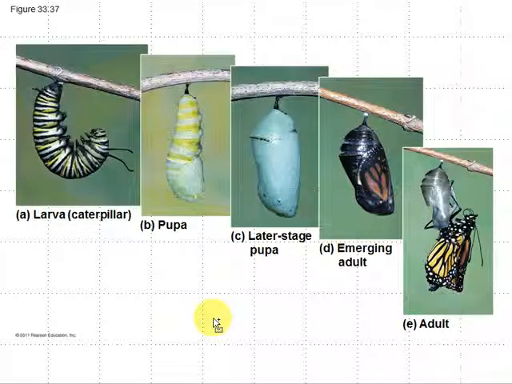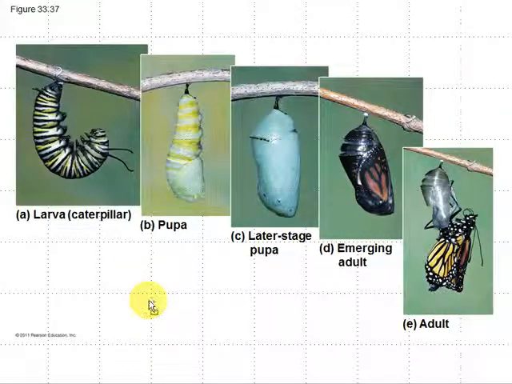What goes on inside this chrysalis between this larva stage and the adult stage is amazing. You could spend 2 weeks discussing and studying that, because it's probably not what you expect. If you were to cut open a pupa in the middle of this stage, what you will find is not a caterpillar sprouting wings. You will find a mass of goo, of cells that don't seem like they are anything. And it's pretty amazing what's actually going on inside there. But again, we'd need another week to study that all by itself.